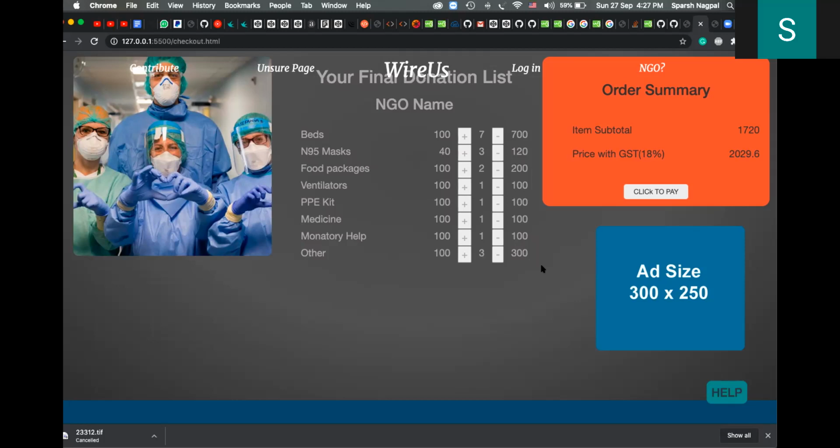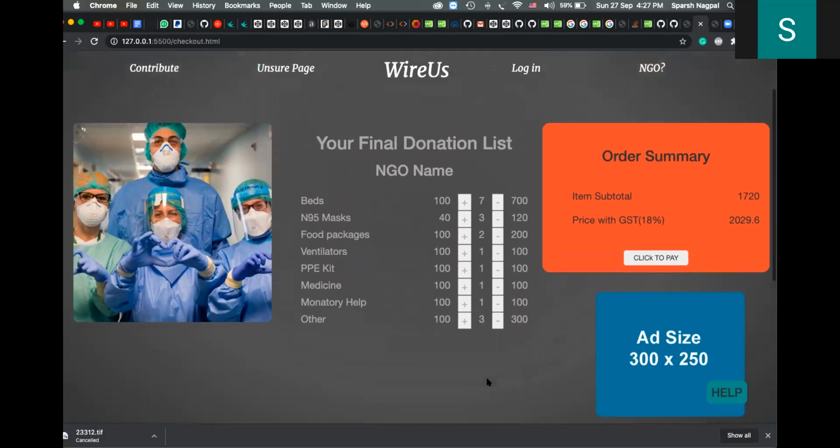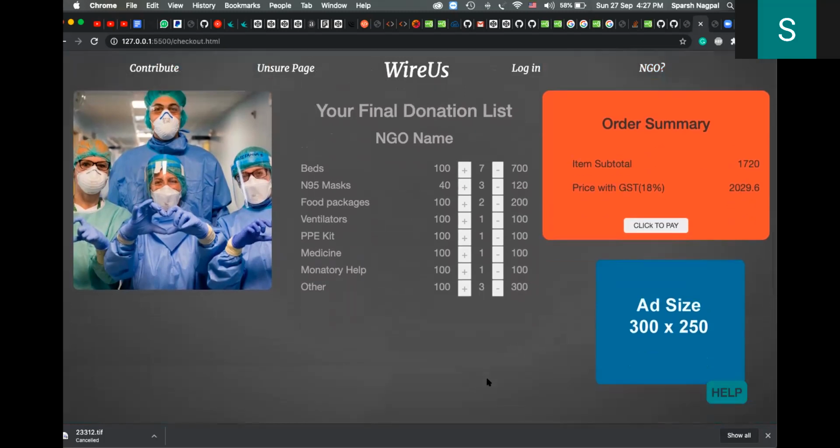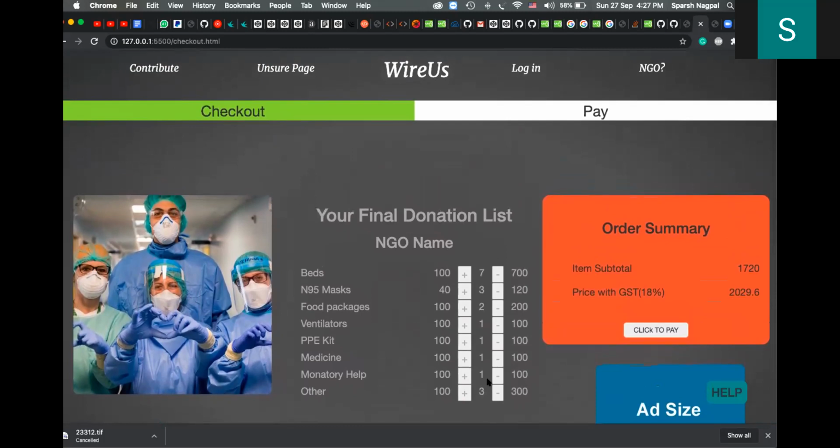So that would engage users, they will be happy that they're getting a benefit in return for doing a good deed. And even for the company to earn, there can be ad revenue. Applications like Ketto and all, they earn good enough, and another reason they earn is they take 5% of the charges. So those could be things we could incorporate over here. But right now, this is a basic layout. We had a few more things, but let's go to the backend now.